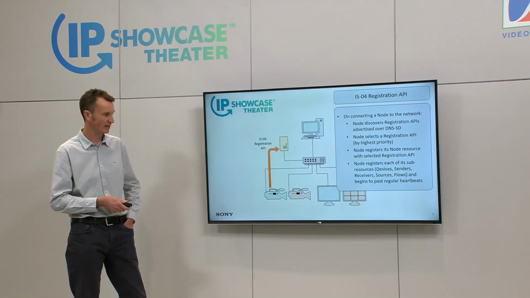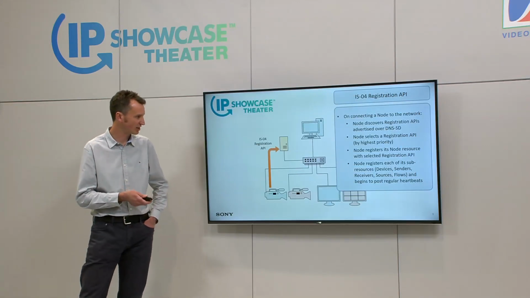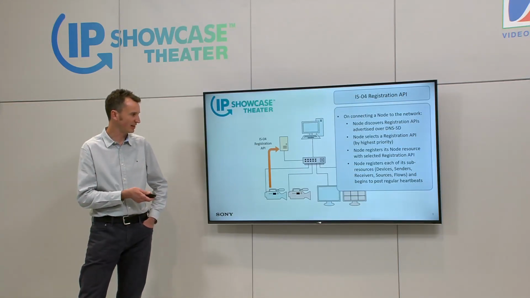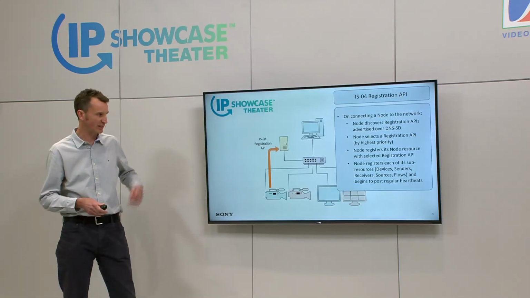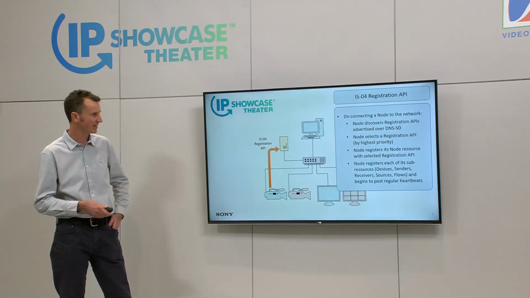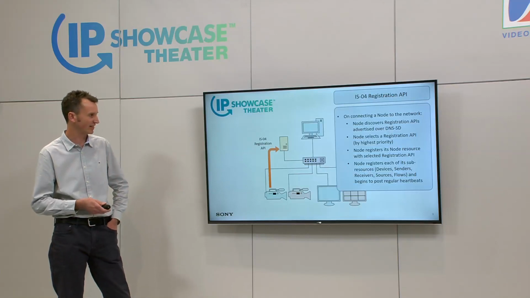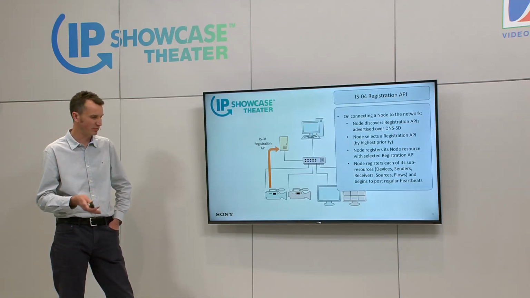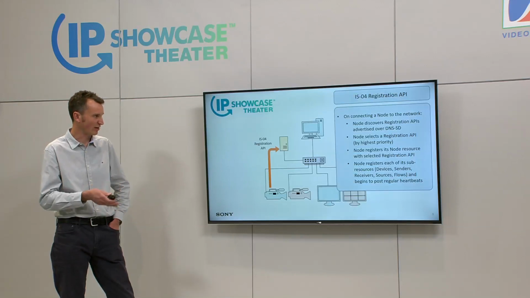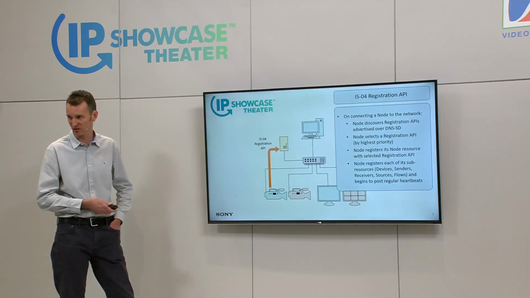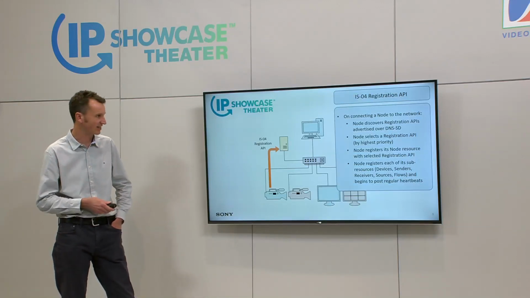it's received that message. As long as the registry receives a heartbeat within a certain expiry interval, which is typically set to 12 seconds, then it will keep that node registered on the network within the registry. Otherwise, it will expire the node from the registry, and this is a way of making sure that it's up to date with all the resources that are currently actually attached to the network.